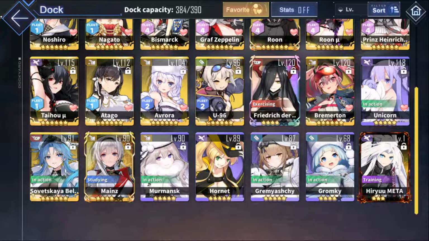So we do have the makings of a fleet here. Like I say, you definitely want to get Talon. Definitely want to get Sovetskaya Belarusa. And you definitely want to get the Pomiat retrofit done. And then like I said, Khorov's not bad. If you get her, you can use her. She's got that buff, so she can be helpful.